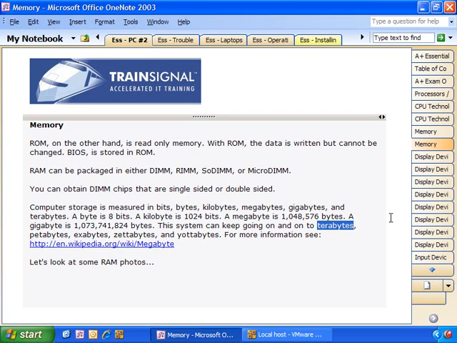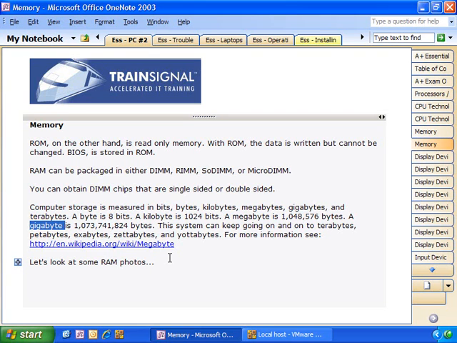But commonly at home, people measure storage in gigabytes. So, they might say my hard drive has 80 gigabytes of storage, or my RAM in my computer has 2 gigabytes of storage. Or I just went out and bought a 4 gigabyte iPod. These are all just examples of measuring storage. And it's very important to understand these measures of storage.